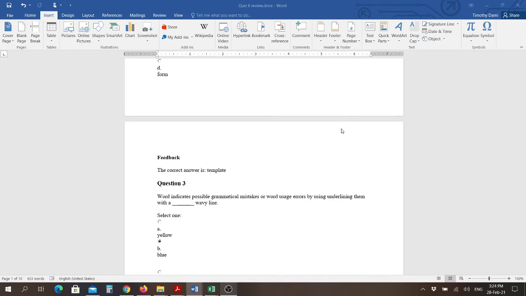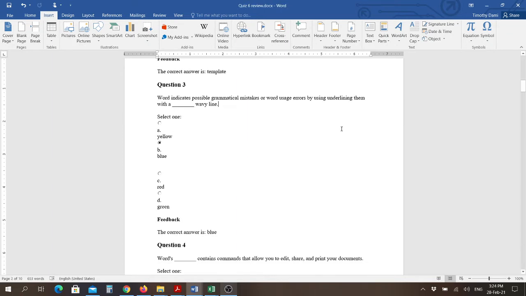So the template is pre-designed. You can go in and you can make certain changes to it. It wouldn't make sense to start with a template and then delete everything out and go to a blank document, but some of the things are locked in place, right? So it basically is to give you a pre-designed form that you're going to be filling out, right? And putting your data to customize it.